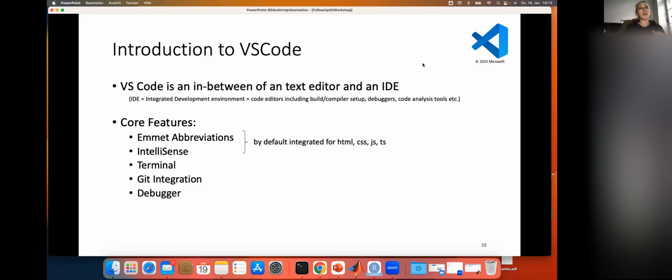These first two things are only by default integrated for the languages HTML, CSS, JS, and TS. If you want to have it for others, for example, for Python or for R, you need to install extensions. But luckily, VS Code has a ton of them.